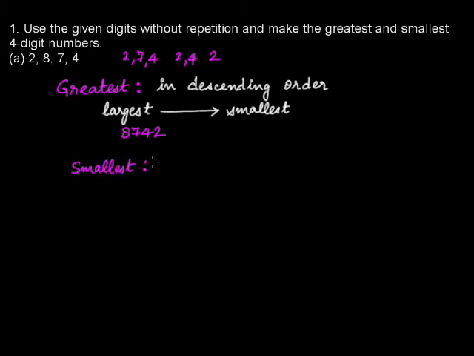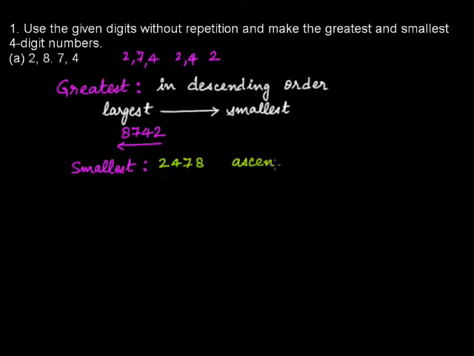there are 2 ways. The first way is, if you know the greatest number, then just reverse the greatest number. Reverse the order of the digits in the greatest number. That is, first write 2, 4, 7 and 8. This could be applied only when you know the greatest number. If you do not know the greatest number, then how to write it? Simple. Like the greatest number was nothing else but a descending order of the digits, the smallest number is nothing else but the ascending order of the digits.